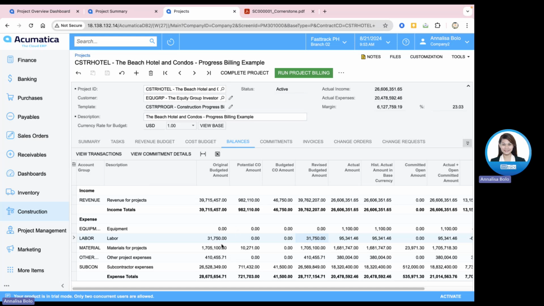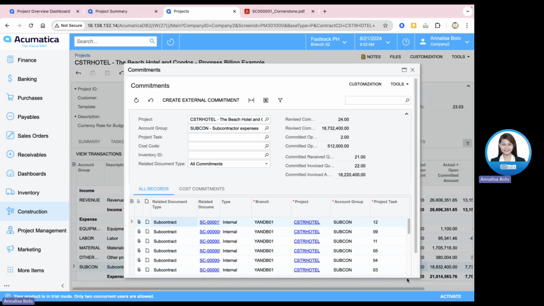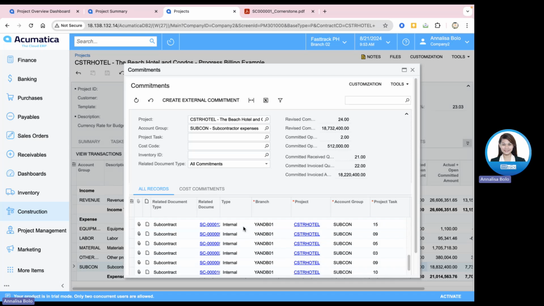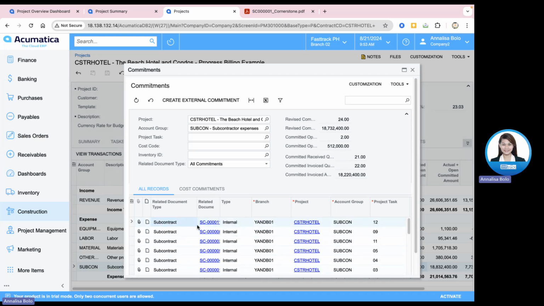So that's for the labor. So if you want to see the commitment or open committed cost, like for example, the subcontractor expense, if we want to see the commitment details, we can just select the subcontractor line and view the commitment details. And here we can see all the records related to subcontract commitments.